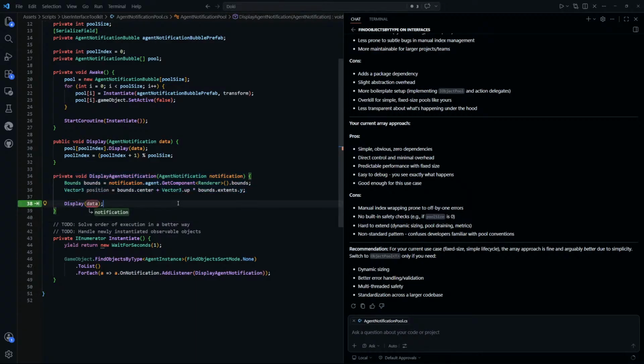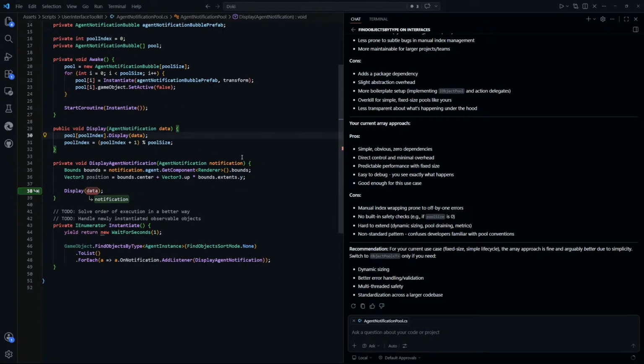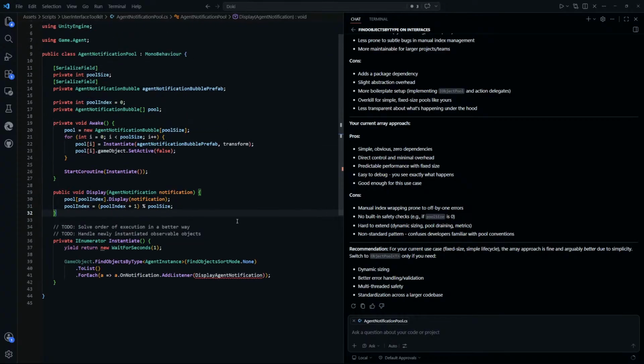So we have changed a little here. I wonder if we just want to do on display agent notification. Let's just do it like this. And we're gonna do this somewhere else.